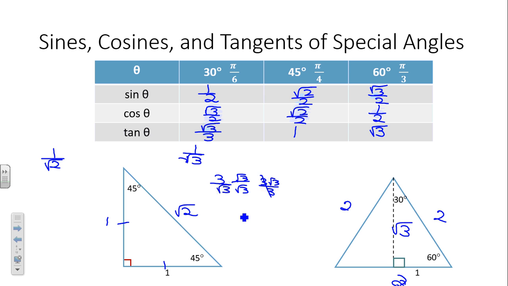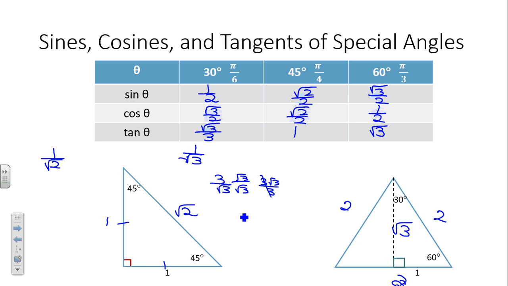So far, so good? Now, let me show you the easy way, okay? Because I didn't memorize them, and there's an easier way. Square root of 1 over 2, right? Square root of 1 is 1. Square root of 2 over 2, square root of 3 over 2. And then just go backwards. Square root of 3 over 2, square root of 2 over 2, square root of 1 over 2. They're just cofunctions, so they're going to be the flip. So if you know how to count by square root of 1, square root of 2, square root of 3 over 2, you're in good shape this way.